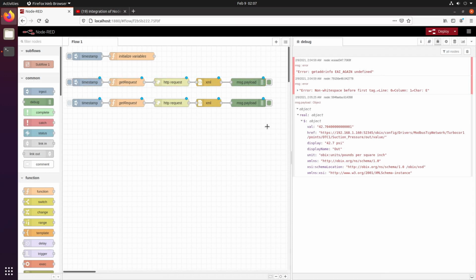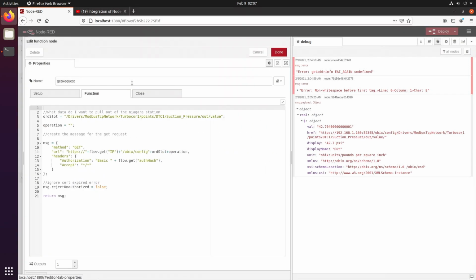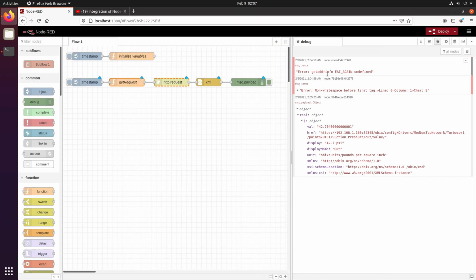I kind of regret copying this already, so I'm going to just delete one of these. And we're going to take this one and go into the ord slot here. And we're going to just change this to /app/numeric writable. Okay. And then let's try this again.